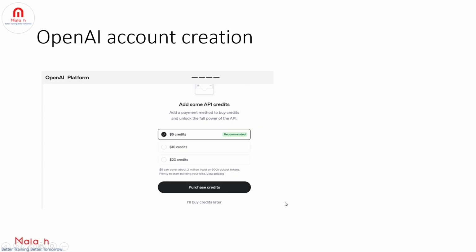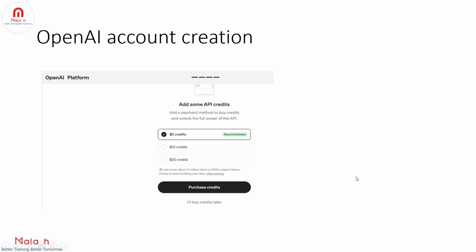And then you need to provide your credit card details, your address, and then click on add payment method. And after that, click on confirm payment. And once your payment is completed, then you will get an email from OpenAI saying that your OpenAI API account has been funded, and then you can start using your API key, right?